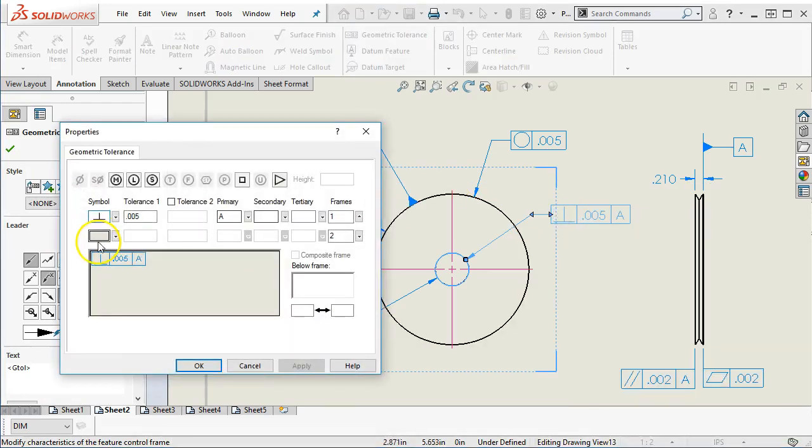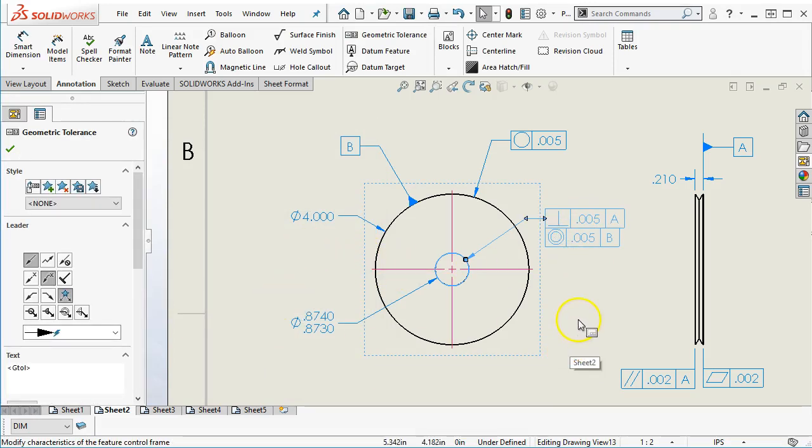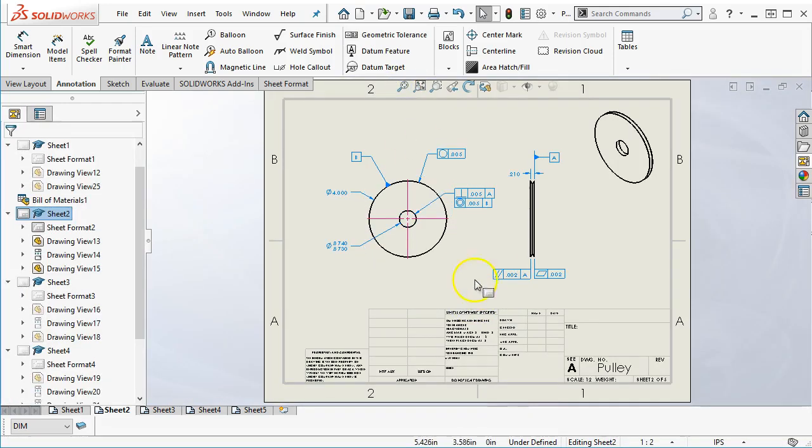perpendicular to A. So having seen that, let's go back to this one. And if I double click on it, I forgot that I have that second row there. Concentricity. And we'll set that to datum B. All right, so now I have that stacked feature control frame rather than feature control frames kind of stuck all over the place. All right, so we're going to call this one good. I have to do a little verification. Like I said, I didn't quite think the V through, and now I didn't really think which one I wanted to be the datum. So we'll come back to that if needed. So we've got a good start, and we still have 3 parts to go.